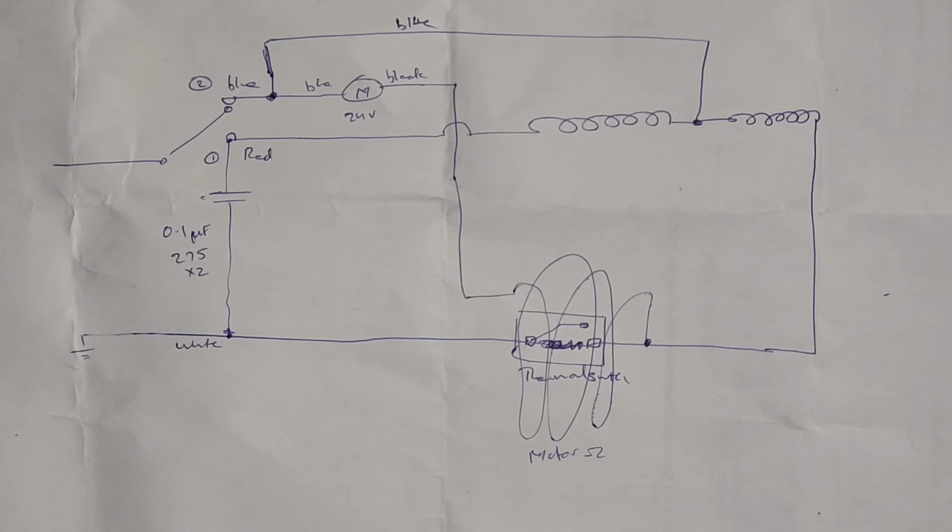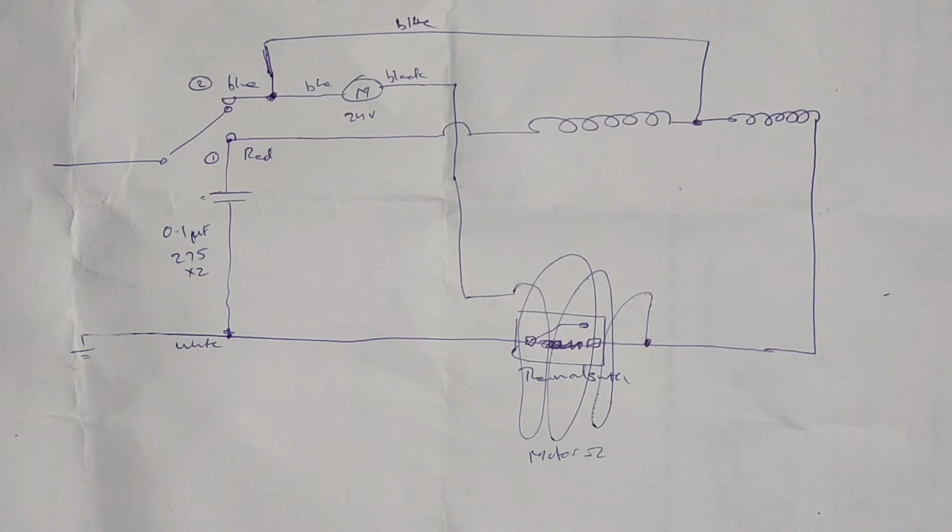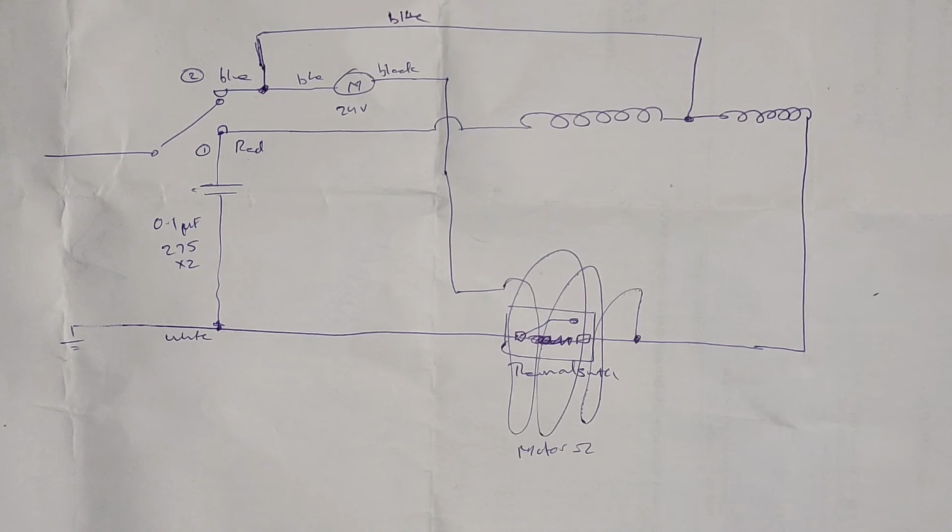So that is the whole circuit arrangement for this. It's really basic. Anybody can make one of these. If you want to make one of these, you can follow this. That's that on the schematic side of things.